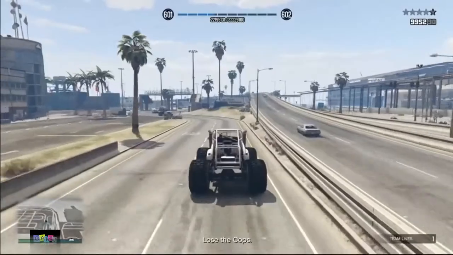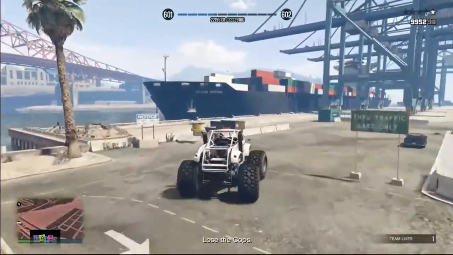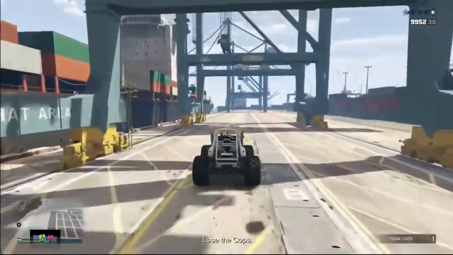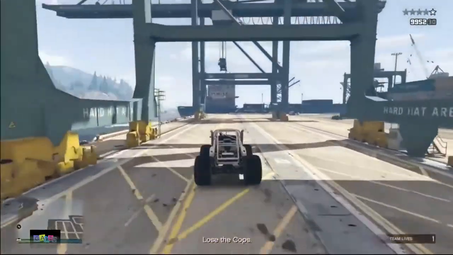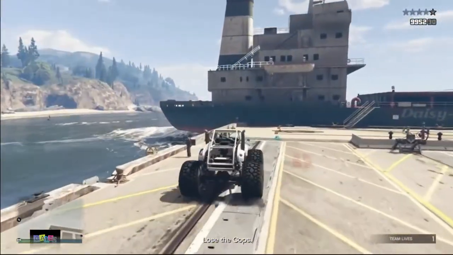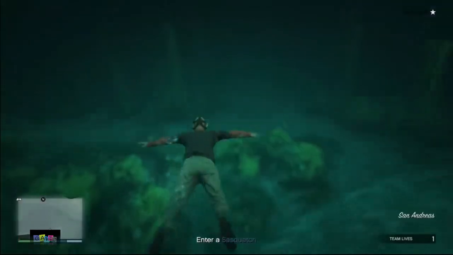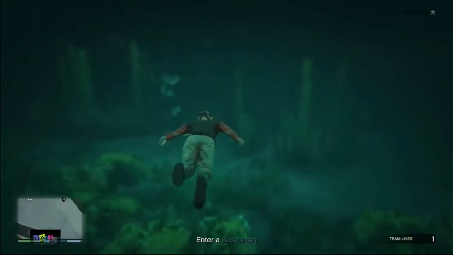So yes, at this point you need to go at the docks once again, and you need to do pretty much the same thing. As you can see, I just had a very minor accident with an NPC, and for some reason I have the cops on me, okay? So I wanted to take no chances, so I'm gonna go once again in the water, but at this point I don't think you will need to go in the water. I was just simply very unlucky right there.